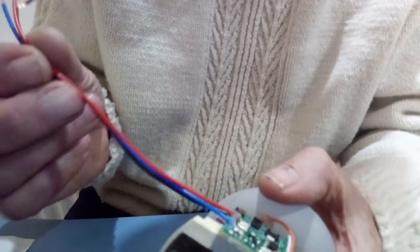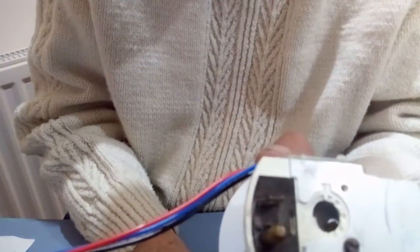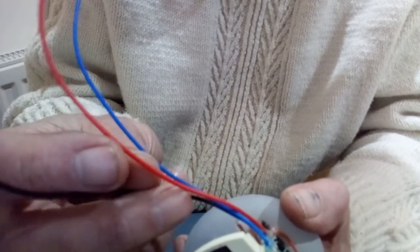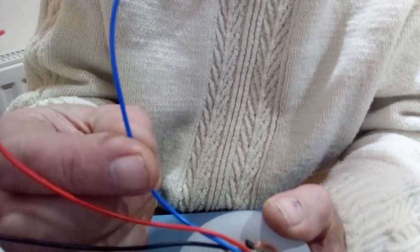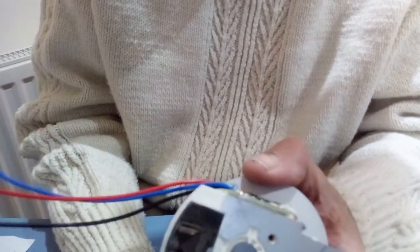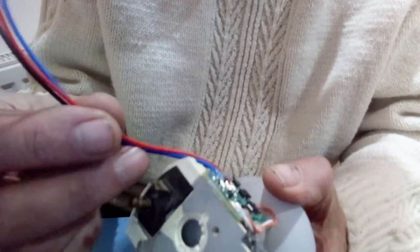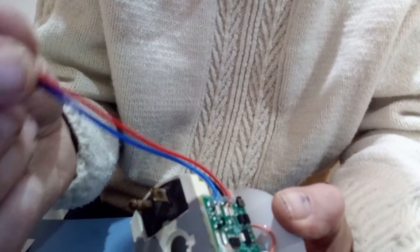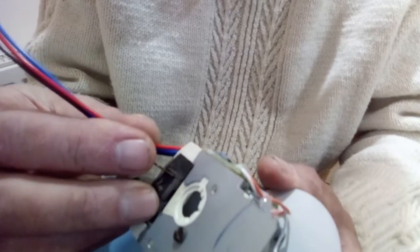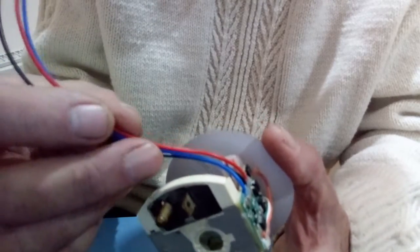The only remaining wires to connect are the red, black, and blue wires from the Unitaco circuit board — these connect to the vehicle. The red is the 12-volt supply, the black is the earth, and the blue wire goes to the ignition coil for the tachometer signal. If you want to fit the board without any soldering, you can drill a hole in the back of the case, put a grommet in, and take these wires directly outside to connect to the vehicle using normal vehicle connectors.